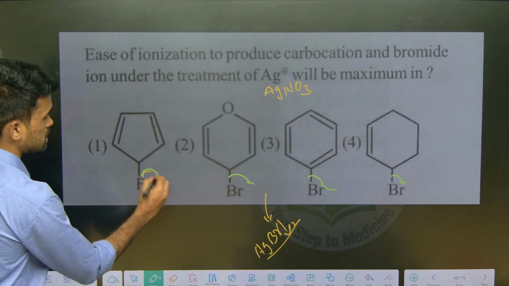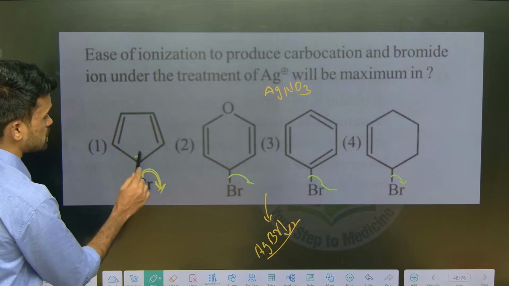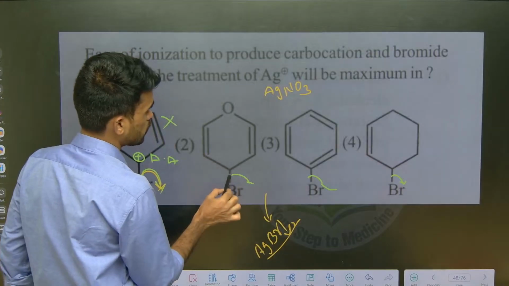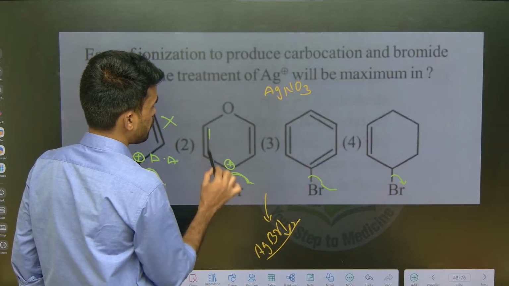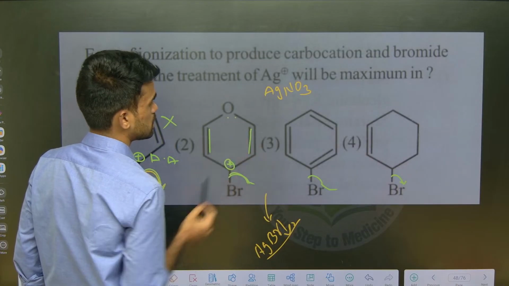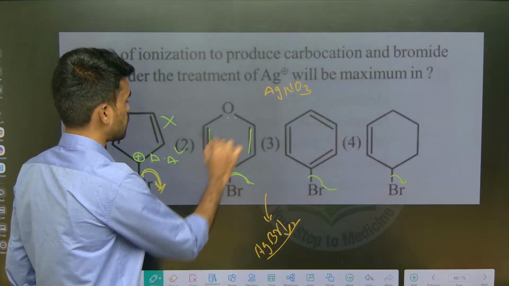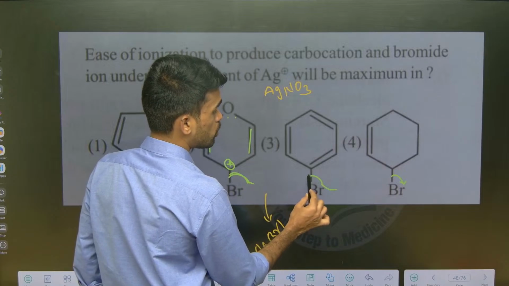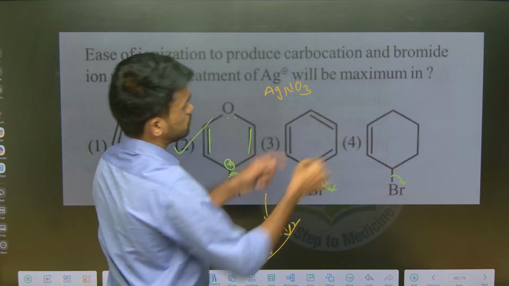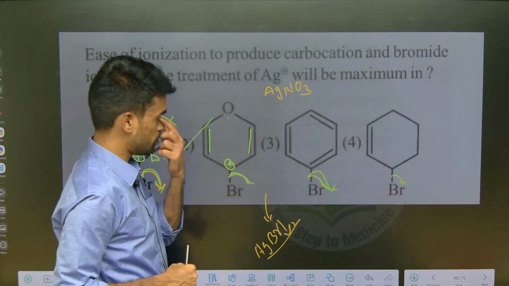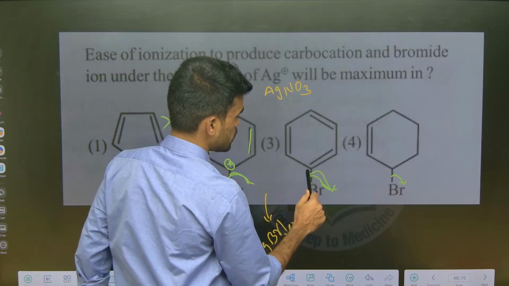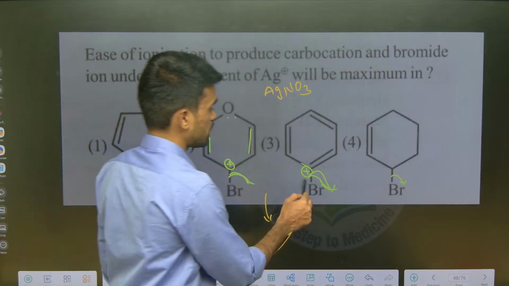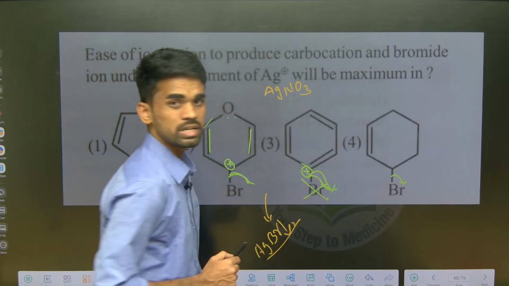In this case, as I just told you, if you remove this, you get a positive charge, and this is an anti-aromatic compound, so it won't precipitate. If you remove this, here positive charge, pi bond, lone pair, this is aromatic, so this will give you the precipitate easily. Never remove a bromide ion directly attached to a benzene ring, because the phenyl ring would get a positive charge, which is highly unstable, so it will also not precipitate.